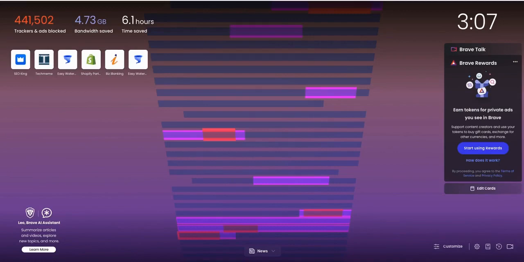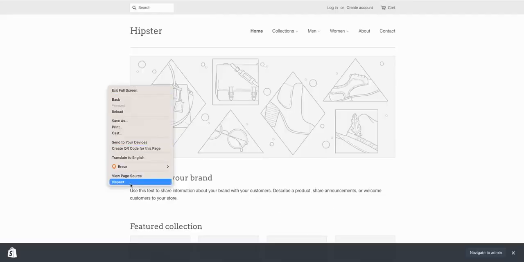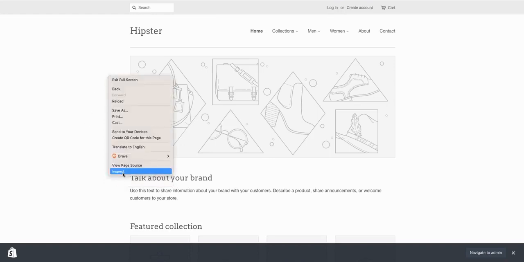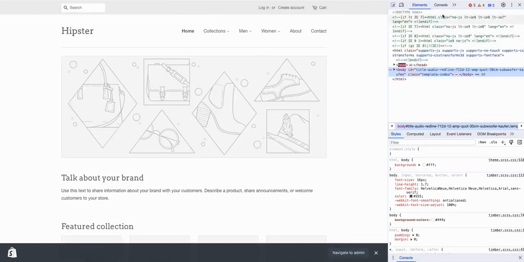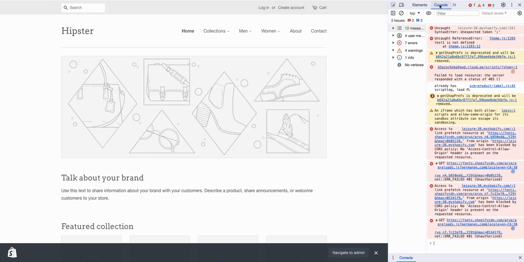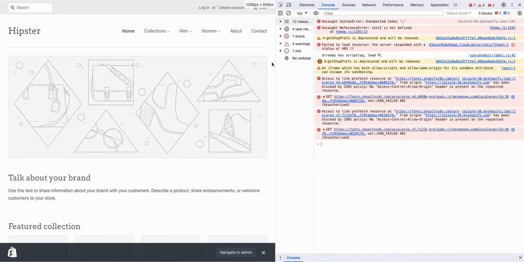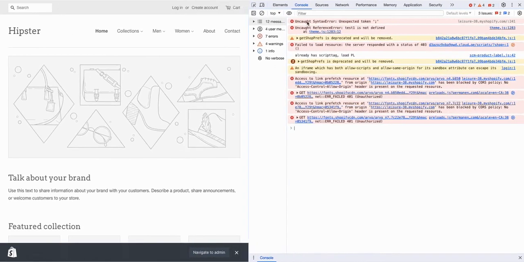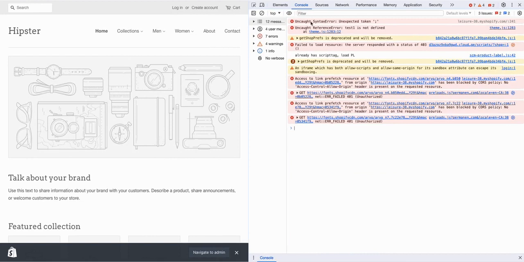So I would just go to my website and I would go to inspect. You have to enable the inspection for your web browser. For Google, it should be already there, but you might have to activate it inside of the settings, developer tools. And you can see the errors here on the right. You see these red issues. These are the two errors that were picked up on the scan.